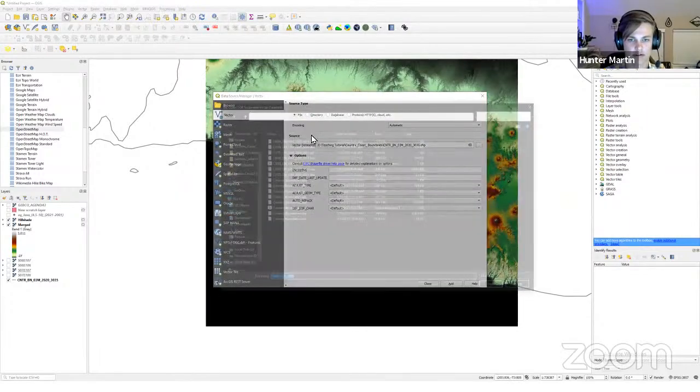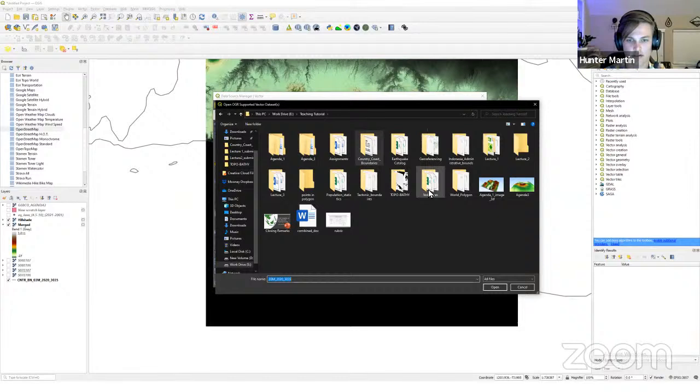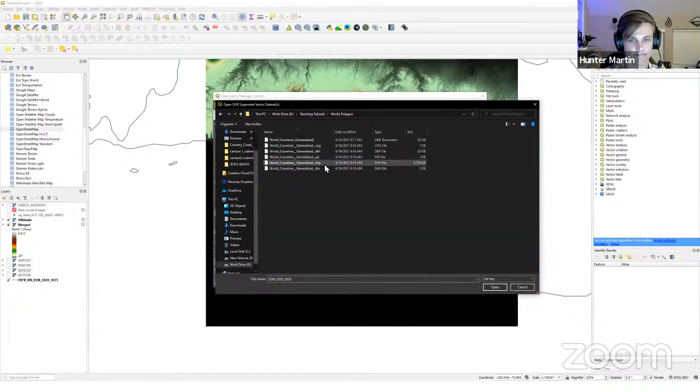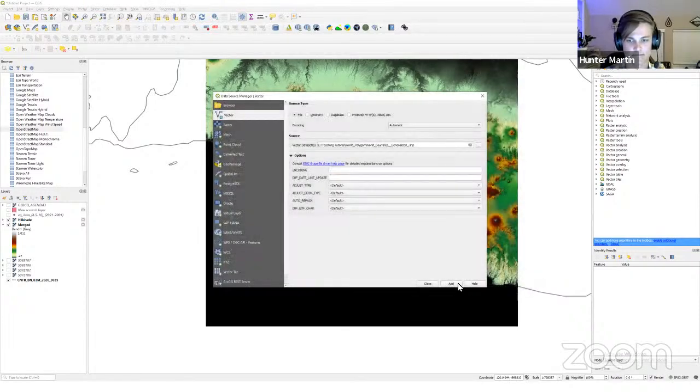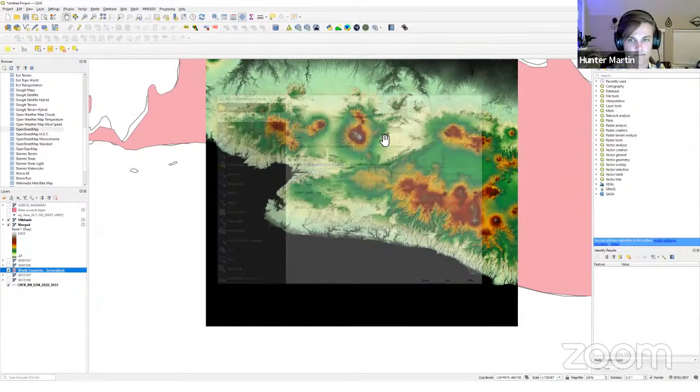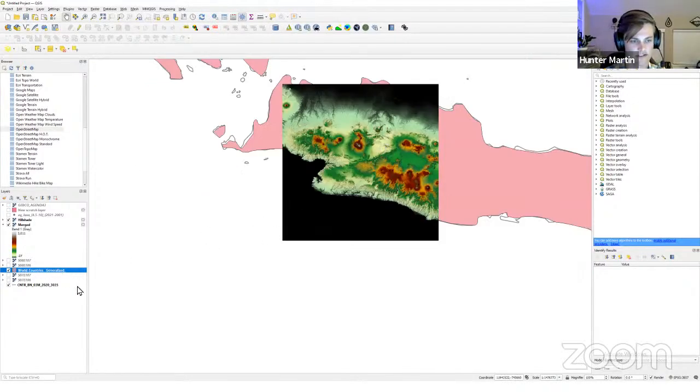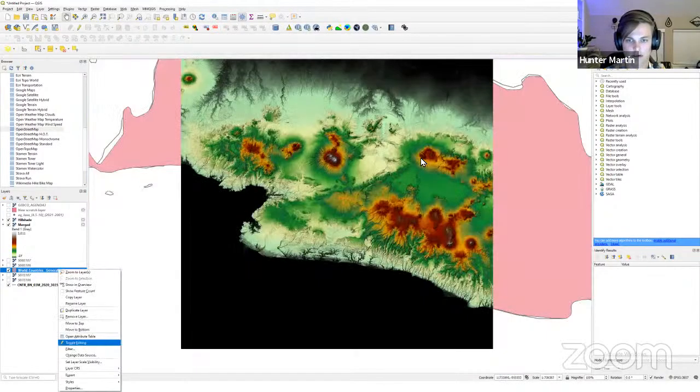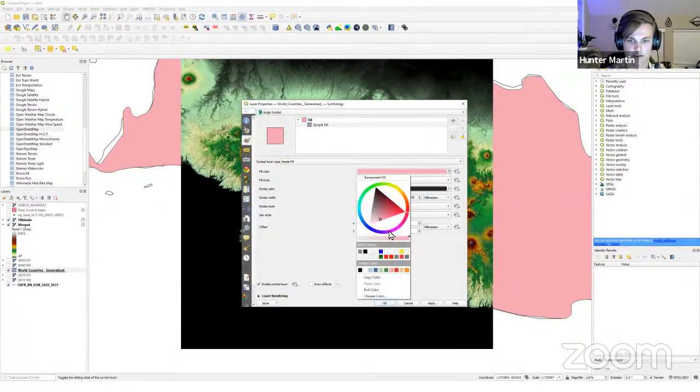So we're going to load in the polygon map. There we are. I'm going to change the color on that to, let's say, a gray.